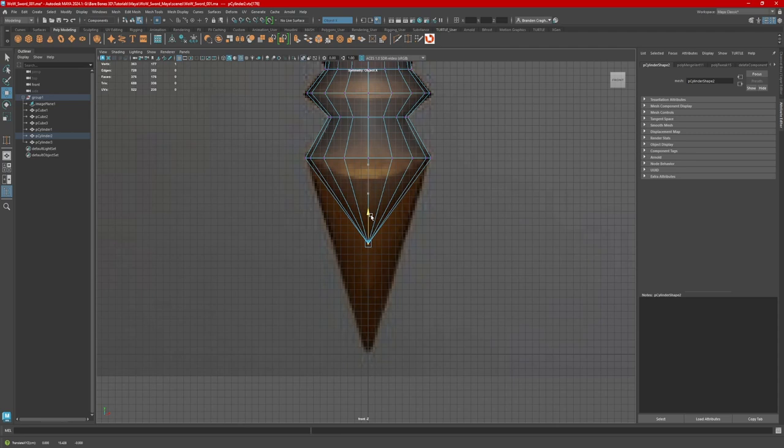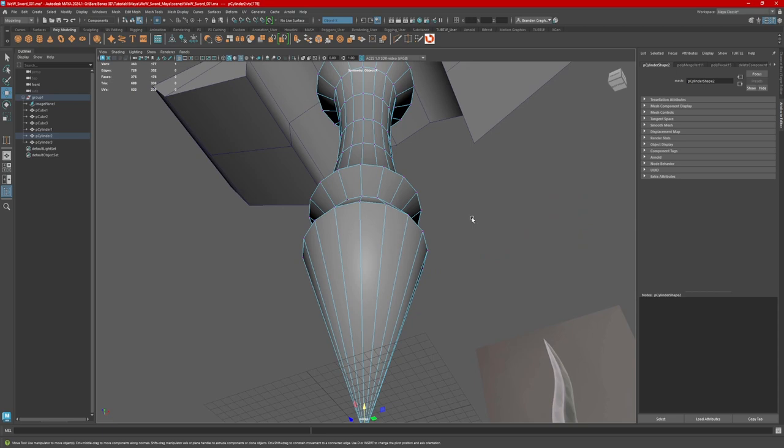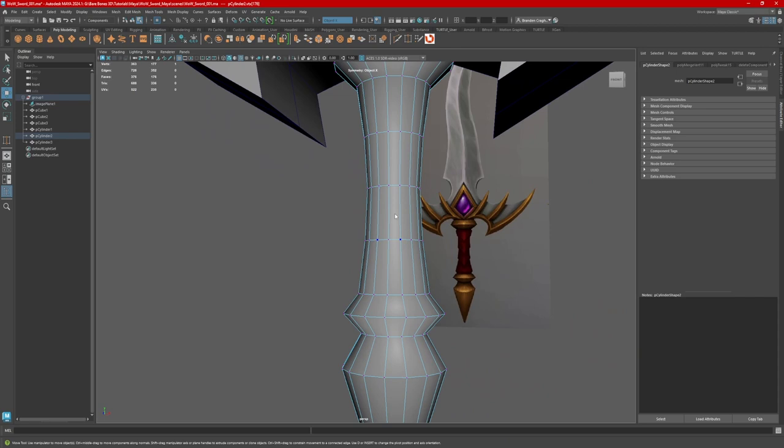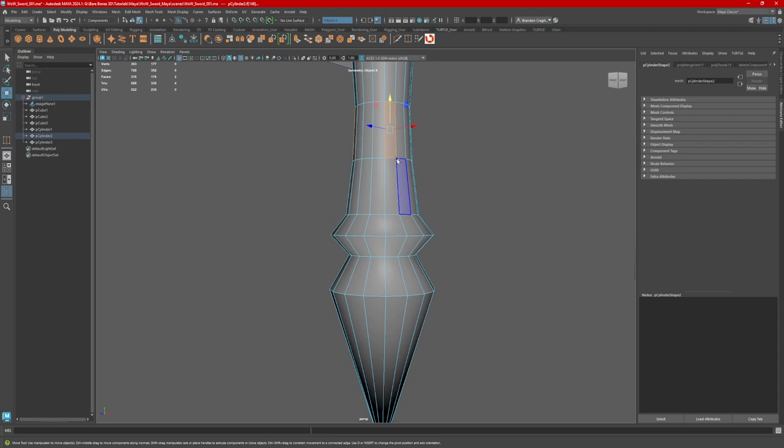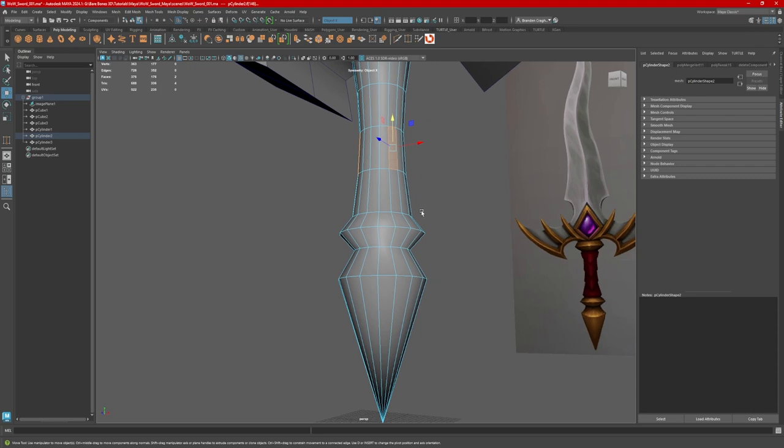Now, something else that some of you might be noticing is, well, we have quads over here, so we have four-sided shapes. These faces have four sides each. You never want a shape that has more than four sides. Five-sided and up, they call it an N-gon. N as in Nancy. N-gons are bad. They make life hard and they can mess up your model. So you want them to have four sides or three.